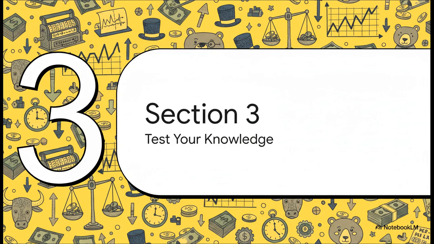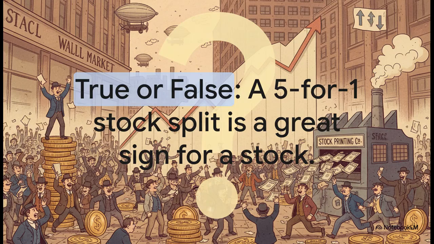All right, you've heard the theory, you've seen the proof. Let's do a quick little quiz to make sure these concepts really stick. You ready? First question for you. True or false? A company announces a big 5-for-1 stock split. This is a great sign for the stock's future, right? Go ahead, take a second and think about it.